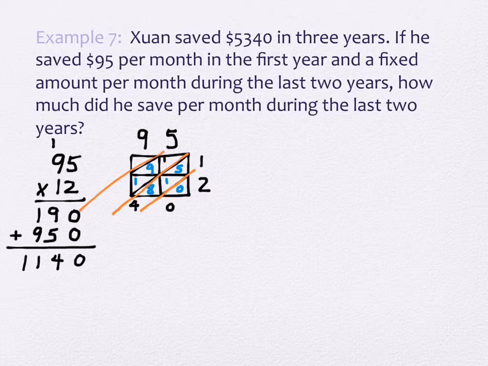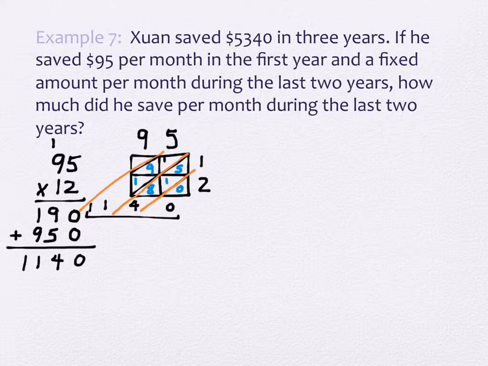My 1 plus 9 plus 1 would be 11. So technically I would write a 1, I'd carry a 1, and I'd move it over. I don't have anything else in the next column, so it's okay if I write the 11 here at this point. Of course, the answer is still 1140.